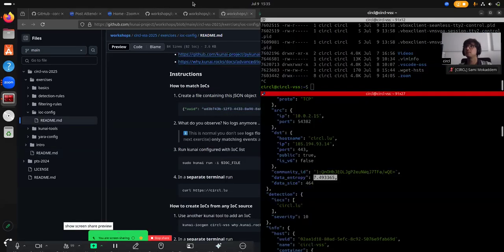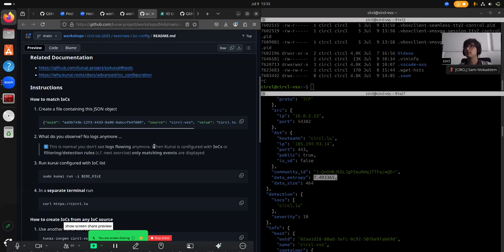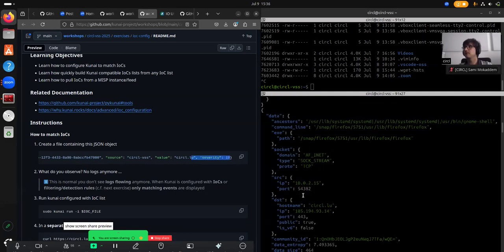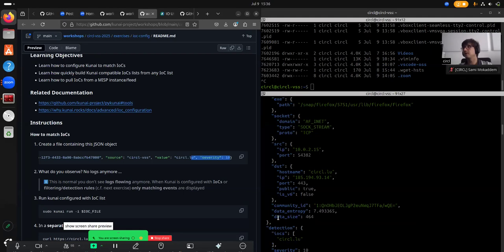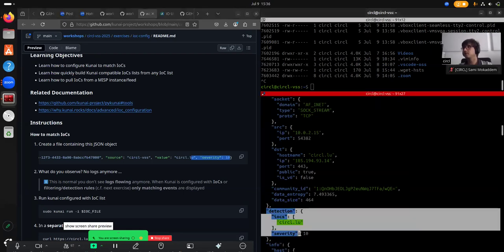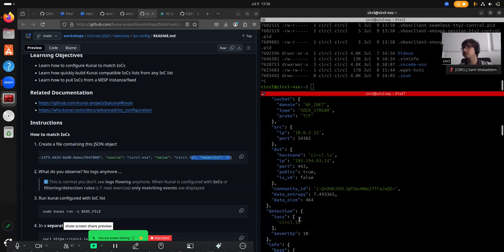Maybe I can put it this way so that it's clearer. We have configured a severity for this IOC. So when the IOC matches in one event, you will see it appear in a new section that we have not talked about so far, which is called the detection section.